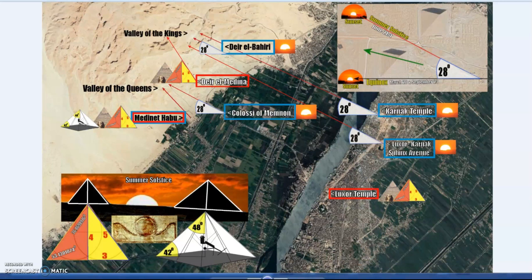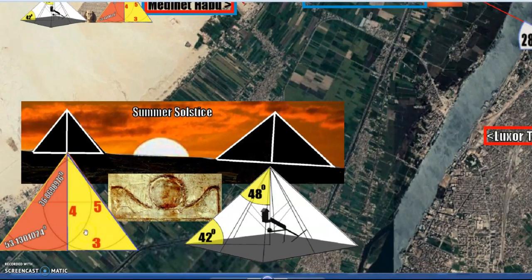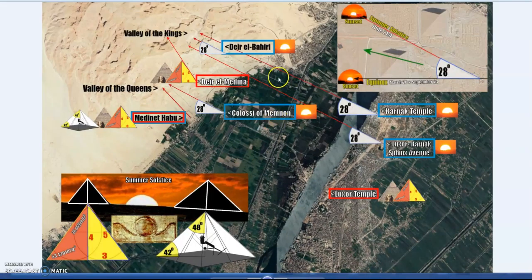So when we're at Thebes, looking toward the Giza Plateau on the summer solstice, the sun sets in the middle, and you would see the silhouettes there. You would see the Khafre Pyramid in profile from the 0 point, and the corner of the Great Pyramid, and there we get these angles and these important proportions. So across Thebes, not only was there the summer solstice alignment, now 28 degrees, that angle would point to the summer solstice sunset. In the opposite direction, it would point to the winter solstice sunrise.